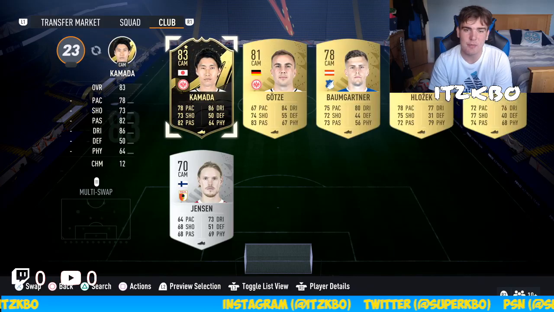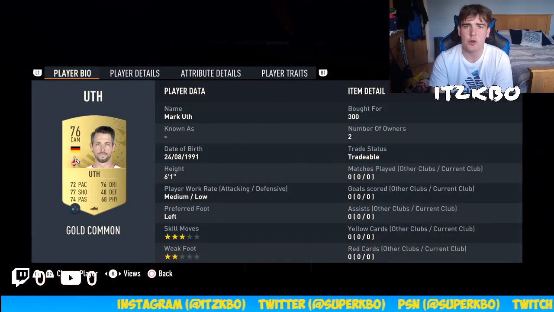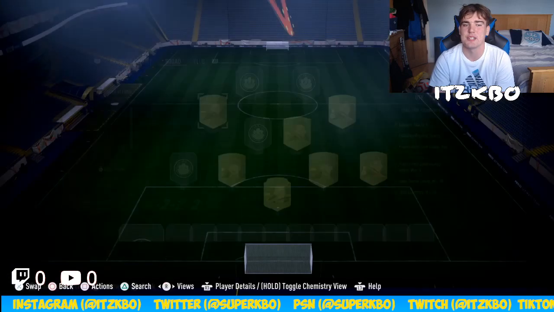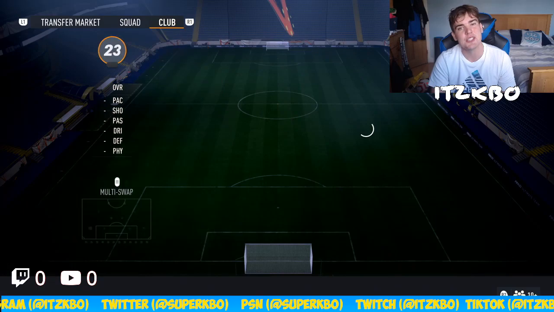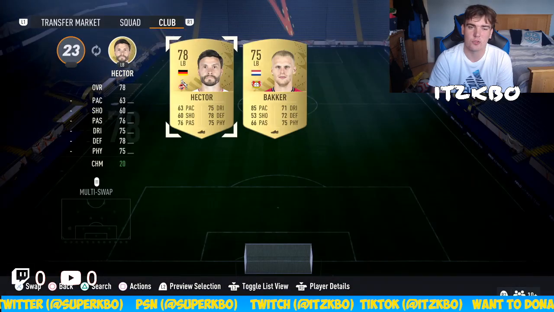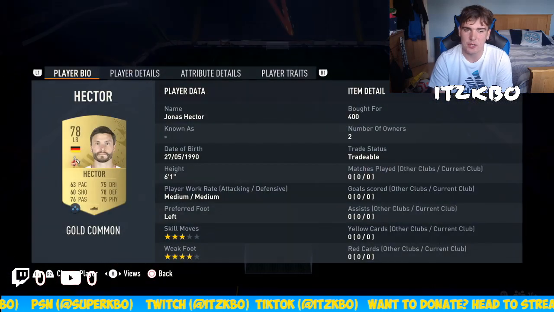Moving over to CAM now, we're going to have Uth from the same club. It's Mark Uth, 300 coins, again uncompetitive due to his rating this time, to get him up there for another second if you need him. And he perfect links to our left back, which is going to be Hector Jonas. Hector there, 400 coins for him. On a bid, you can probably buy him now for about 450. So yeah, he's quite a nice one to get in as well.